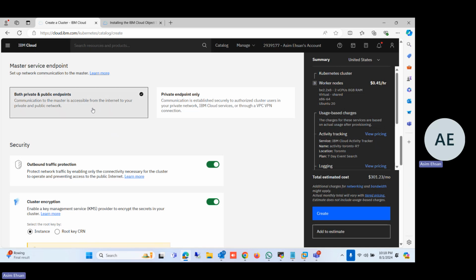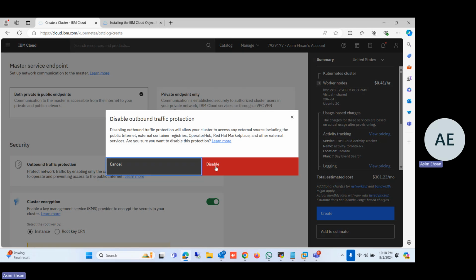Our API will be exposed publicly reachable. So, outbound traffic protection: protect network traffic by enabling only the connectivity necessary for the cluster to operate and preventing access to the public internet. It is a type of security, but I am going to disable this.